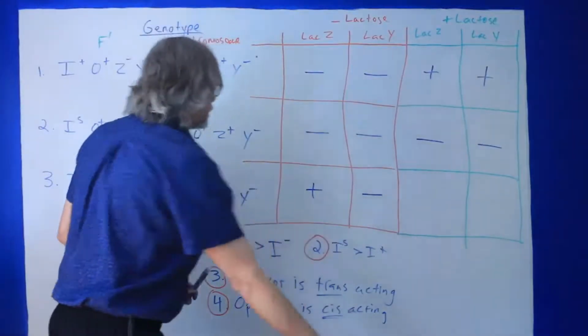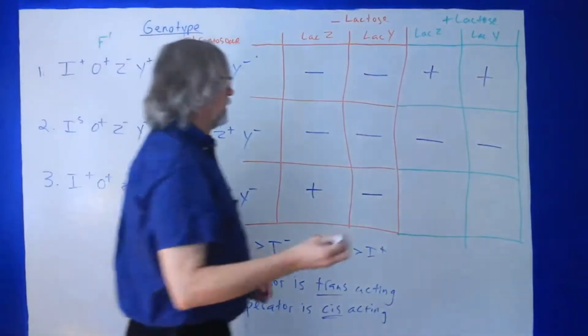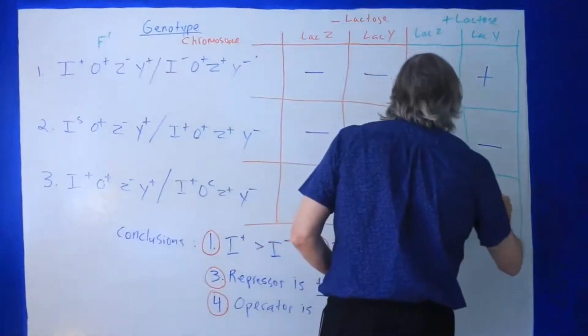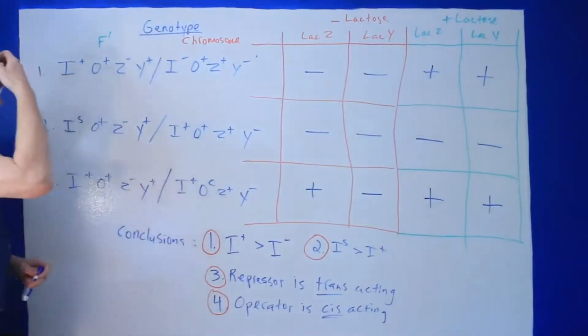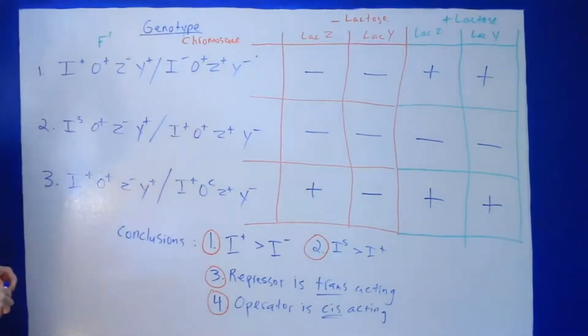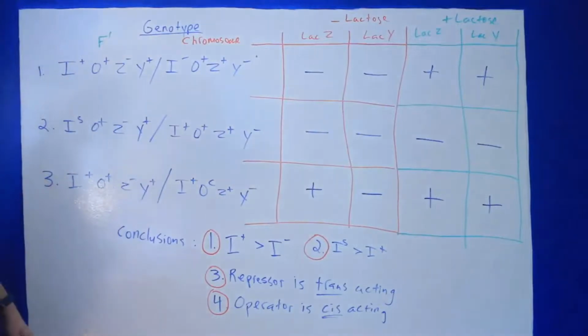Now, if we add lactose, what are we going to see? So you're going to see actually expression of both. And the lac Z is expressed anyway, even in the absence of lactose, and that's not going to change if you add lactose. The lac Y allele is linked to the wild type operator, and so adding lactose is going to pull the repressor off of the wild type operator allele, okay? And then lac Y can be expressed, okay?